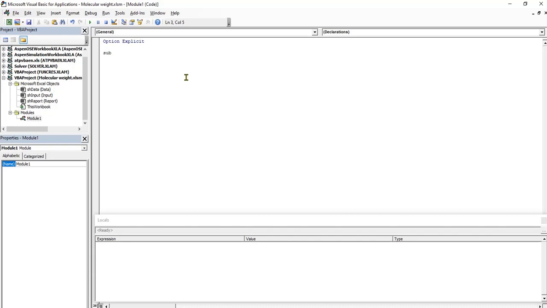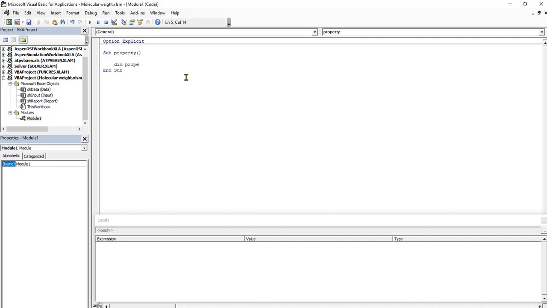We say Sub. Make sure you don't use a name that is in the system. Like if you use Property for a subroutine, it will not work. Let me just say Property, enter. Now let me just say game.